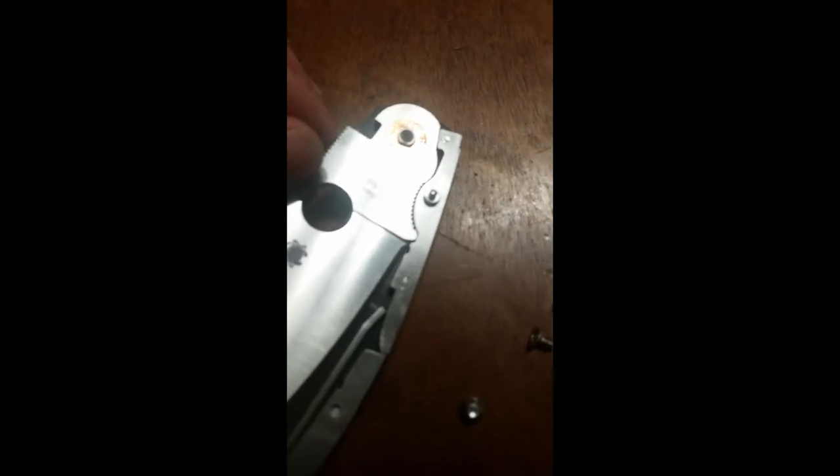I had to use the flathead end of the screwdriver to raise up the G10 and squeeze it off in between to get the pin to lift off. I just got this thing — it's brand new, well, not anymore since I disassembled it. The action is really shitty; it's not Spyderco smooth — really sticky and slow. I just wanted to see what's going on in here. Looks like I just need to oil up the phosphorus bronze washers. Not sure if that's a serial number or a batch number, but that's pretty cool to see.